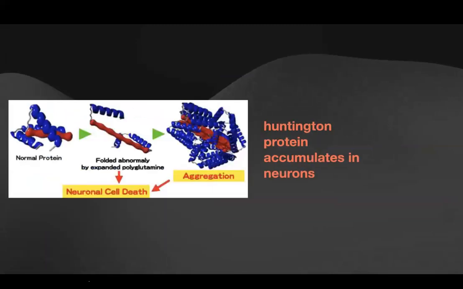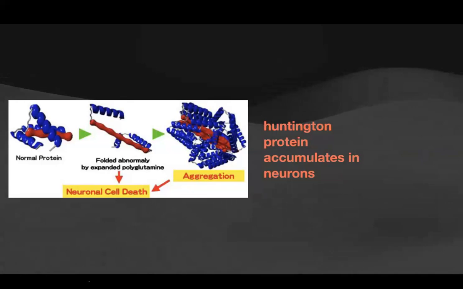Now, this mutated Huntington protein loves to accumulate. It is abnormal. Previously, I mentioned different ways a protein can misfold. And one of them was DNA mutations. This is a good example. You have a DNA mutation, a polyglutamine repeat that leads to the formation of an abnormal protein that loves to accumulate. It is misfolded. And when it accumulates, it accumulates more than the ubiquitin proteasome pathway can break it down. Then it becomes toxic, but it only accumulates within the neurons. So the neurons begin to die, and these patients begin to have brain-related symptoms, memory loss, abnormal behavior, abnormal movements, etc. So that's an example of how misfolded proteins from a mutation can lead to disease or pathology.